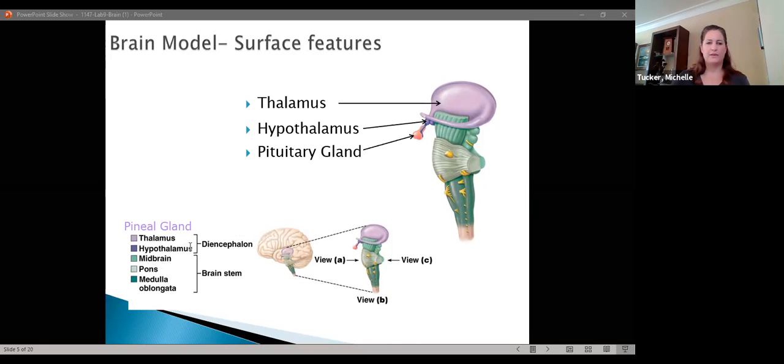The thalamus and the hypothalamus are, especially the thalamus, looks kind of like an Easter egg. And so it's round. And if you were to look inside of it, it would have these clusters of cell bodies called nuclei. So clusters of cell bodies in the peripheral nervous system are called ganglia. Clusters of cell bodies in the central nervous system are called nuclei. And both the thalamus and the hypothalamus are these structures that contain islands of cell bodies.